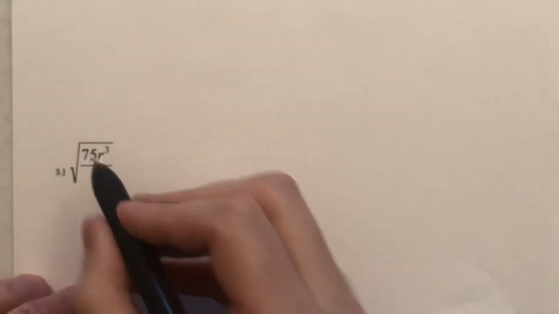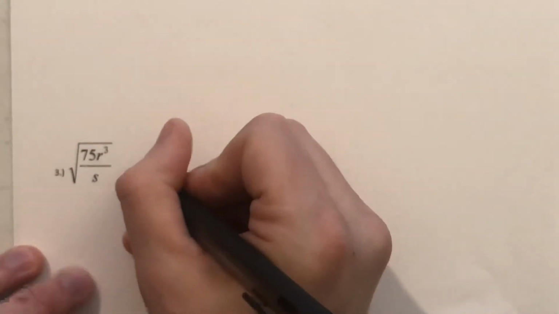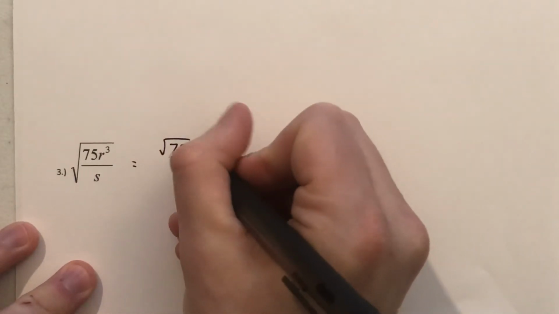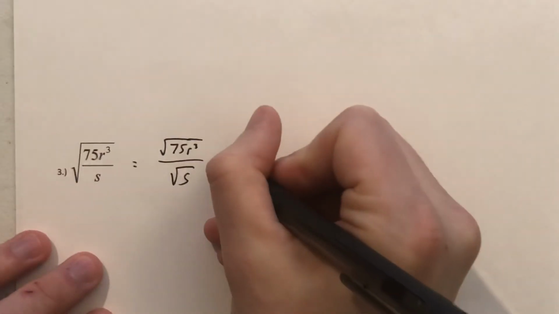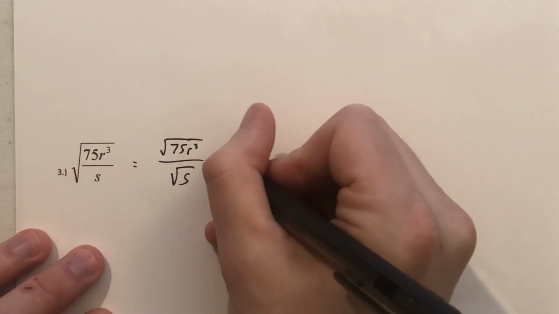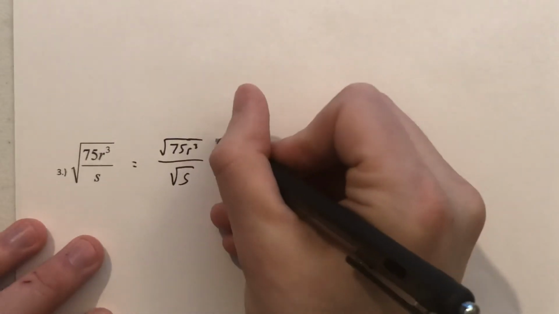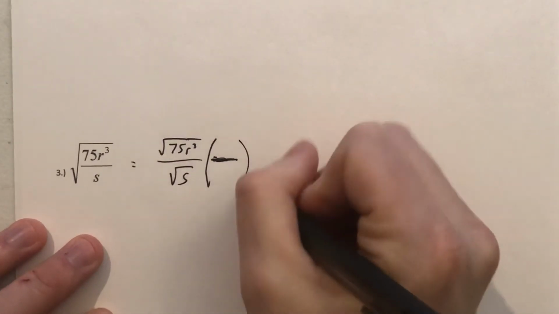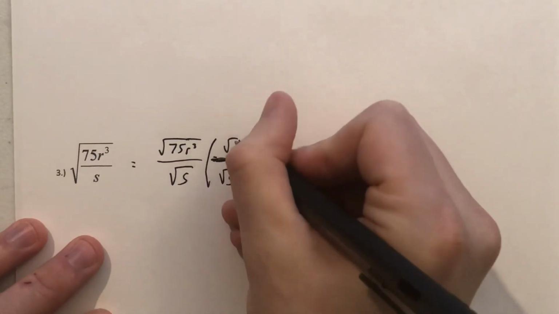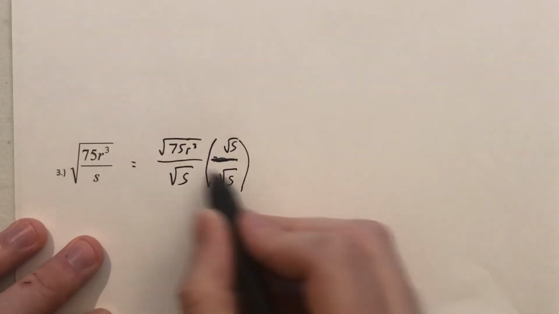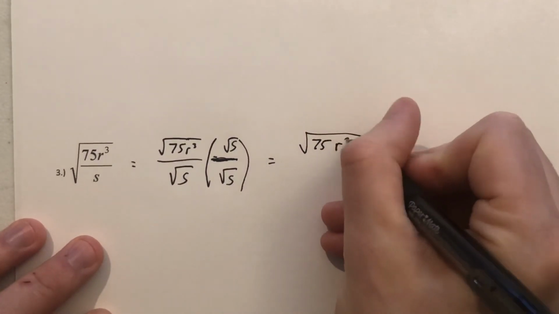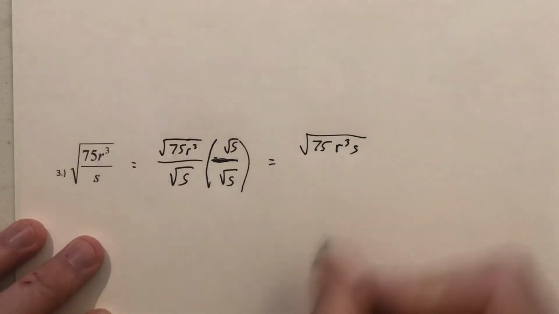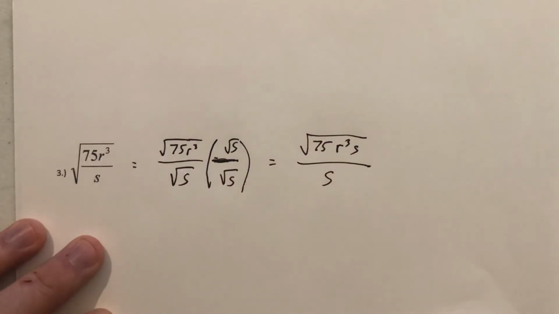And then lastly, we got a fraction, the whole fraction inside the square root. So remember, the first thing we can do here is we can break that apart. We learned that we can separate our radicals like that. While we're at it, let's go ahead and point out that this, actually we don't need to. We can just go straight to the rationalizing. We can say we don't like that square root of s in the denominator. So let's do that. Multiply both top and bottom by that specific square root. So up top, we now get a square root of 75 r cubed s. That just kind of works itself inside there. This comes out as just an s. Don't confuse that with a 5.